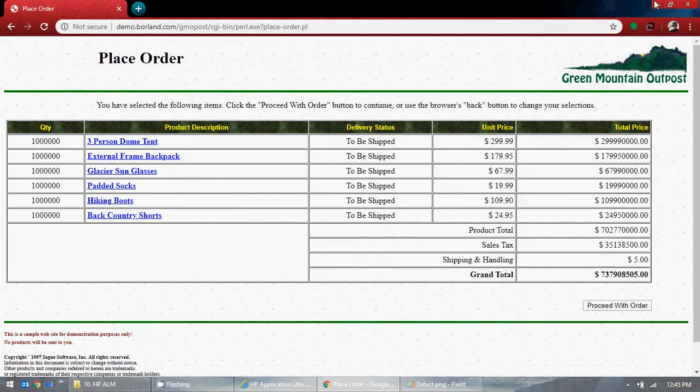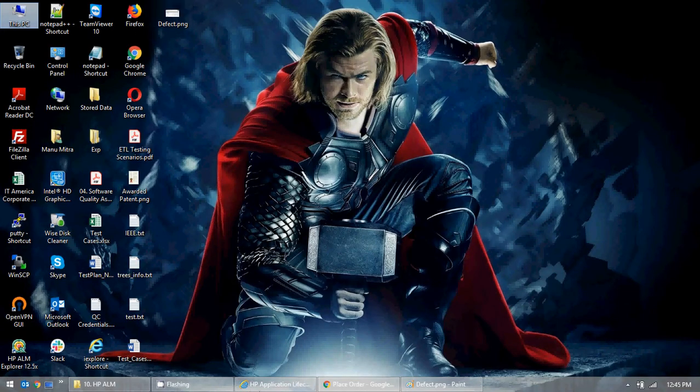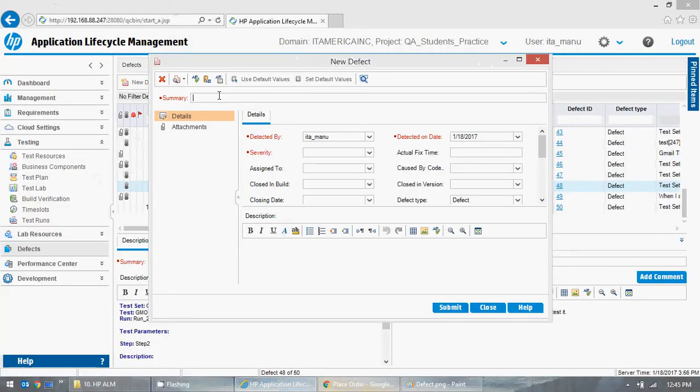I hope that got saved. Yeah, it's saved. Let's go back to here. For the summary, we just put a one line summary like shipping and handling. Okay, and the project is GMO online. This is how I follow the process; you don't have to follow the same. The summary is always required for the developer, so I put GMO shipping and handling, and the GMO online project.